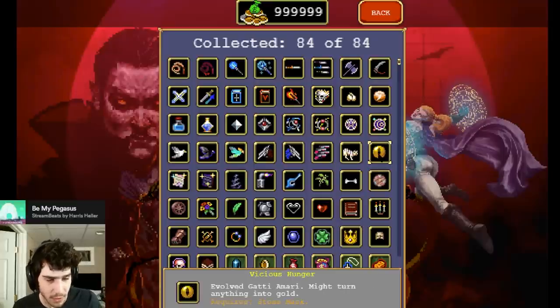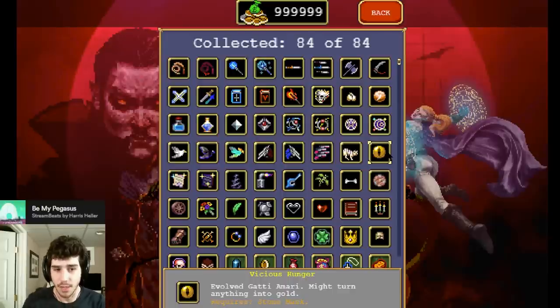And then we can see some others here. We've got the cat evolve. Now the cat evolve, I'm not a huge fan of, just because it's more for gold. Evolved into evolves cats might turn anything into gold. So you want to make sure that you're not taking this until after you're fully leveled up, or else you're not going to level up anymore. It's just going to turn into gold.